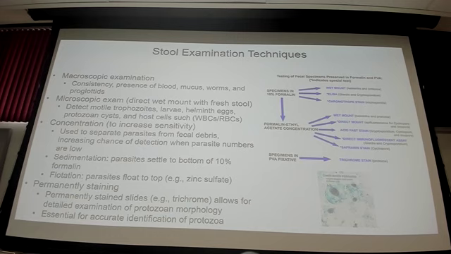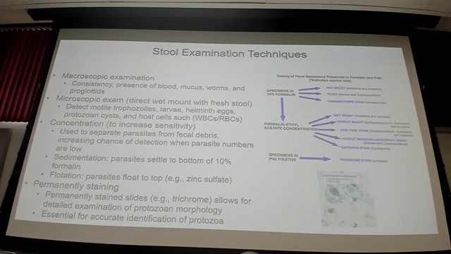Some of those protozoan infections can be scant in stool specimens. And because of that, if we can concentrate those parasites, we have a couple of techniques to concentrate them based on density. Parasites are less dense than zinc sulfate, so they'll float to the top, that's one concentration. But they're more dense than formalin, so they will settle to the bottom of a 10% formalin solution once you shake it up. Then you can also remove some of the debris that's in stool and get a much better specimen.